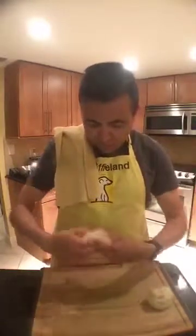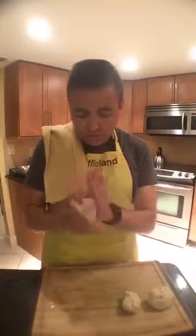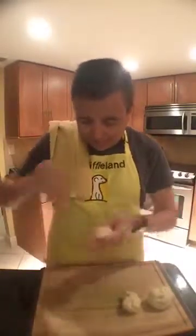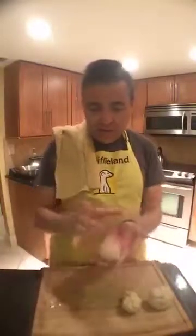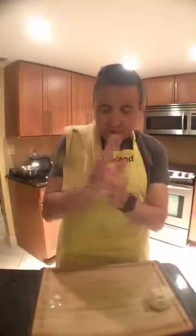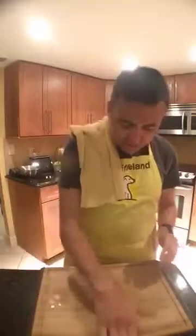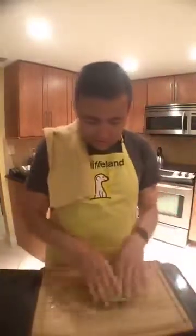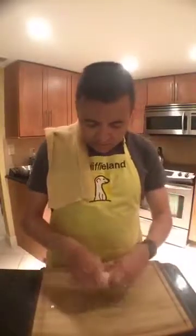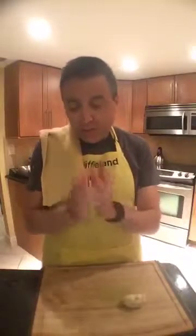Okay. So we're going to make 4 balls to make 4 roti. If you ever see online how one makes roti, you will see the people slapping it and making it either big and very flat. So they can be like this size, or they can be like that size, depending how big or small. The frozen ones I got were about that size, which I was surprised they were that small. So we're gonna see how big these turn out. Then we're gonna coat these in oil and just let them sit. When you see videos of people making it in Sri Lanka, you'll see them dipping their hands in oil and getting all very messy. So we're gonna just cover these in oil and then let them sit, and then move on to dish number 2. And then we'll actually fry these up at the end.